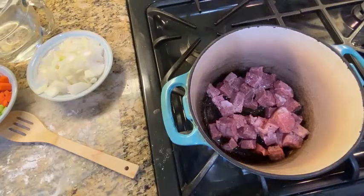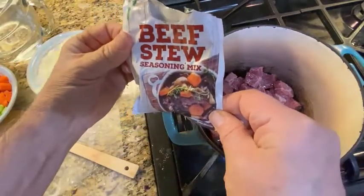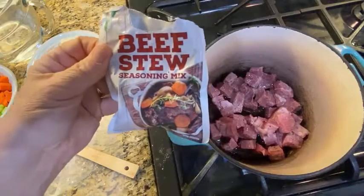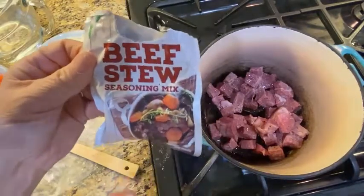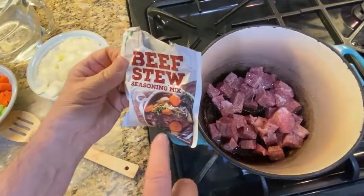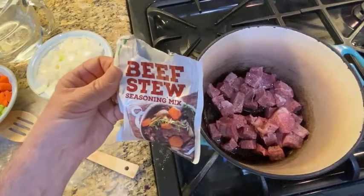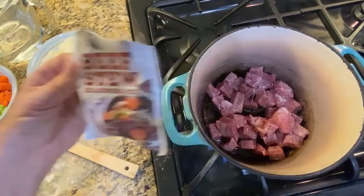Now, also what I'm using today, just because I had it, is a package of stew seasoning mix. And it's just salt, pepper, paprika. That's going to save me a little bit of time. I typically don't use these because they have a little higher sodium content, but I'll back off on the salt on everything else, and we should be good.